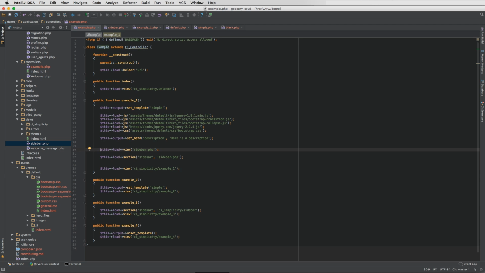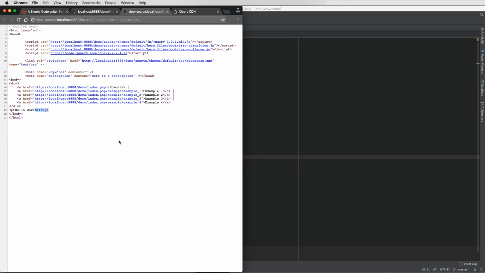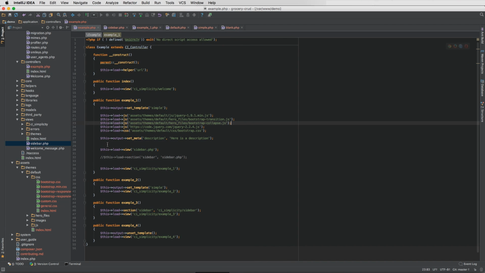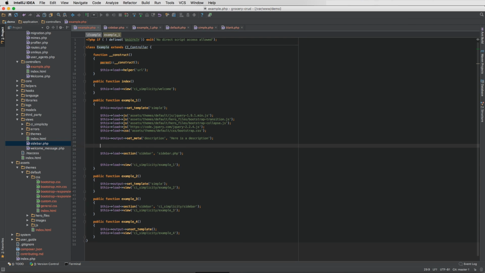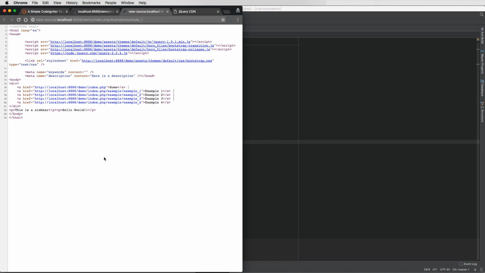So the first argument is the second, etc. So let's load a simple view just to understand. So here the view is just a view that it's loading. But if you load it as a section, you can see it as a section.